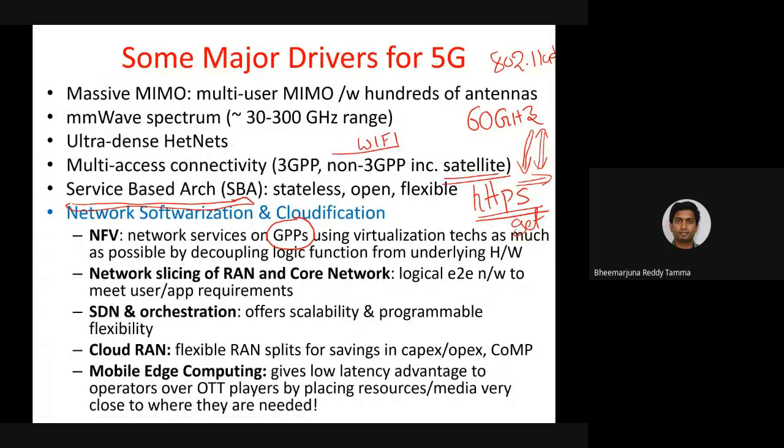Either Jio itself can deploy a mini cloud next to their base station sites, or they can ask their partners like Facebook to deploy a mini cloud next to their base stations, so that all the Facebook related computing and all the Jio services can be serviced locally rather than going to faraway regions where the core network is deployed. That way you can see higher response time for the users. And also new applications requiring millisecond latency can be easily realized when you have this kind of MEC rather than requiring to go all the way to the cloud.